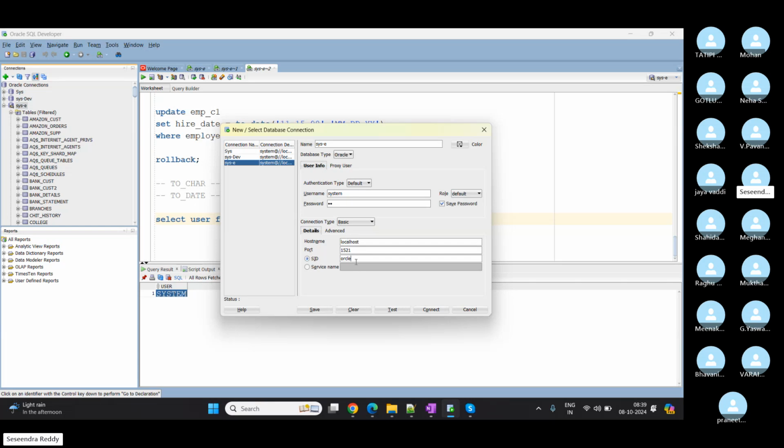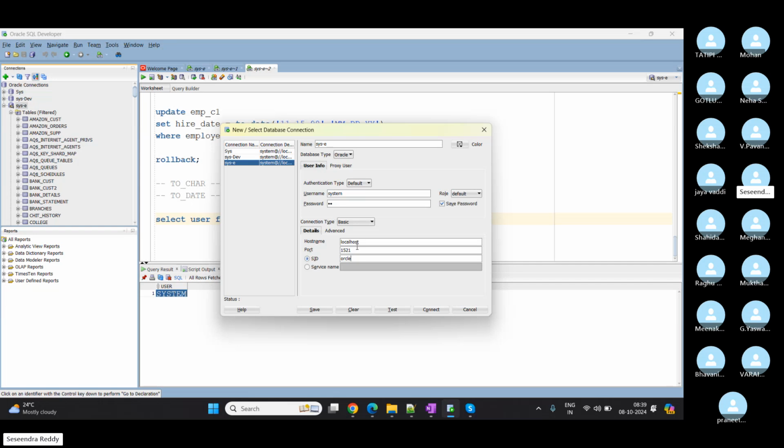So to this database we can have multiple users. Just like SYSTEM, HR, Scott, a lot of users can be created in the same database. Again, this concept we will discuss while giving permissions also.